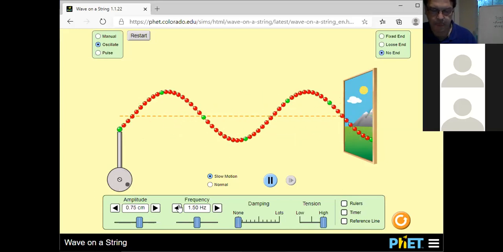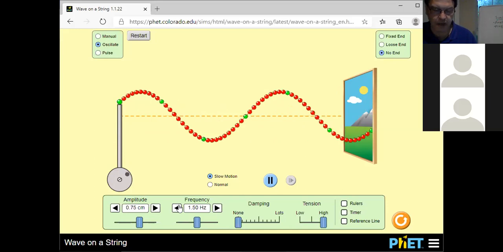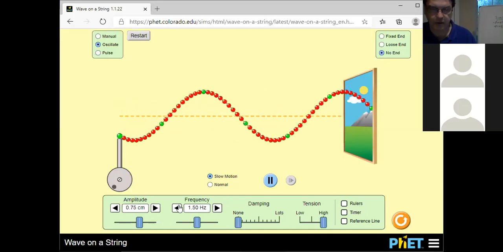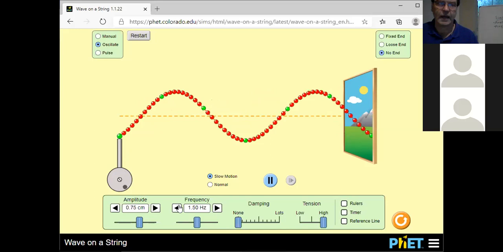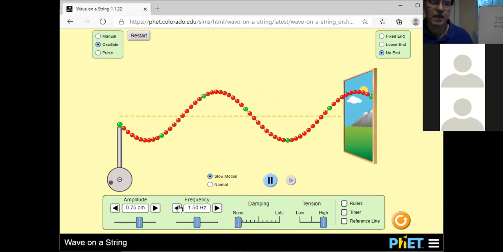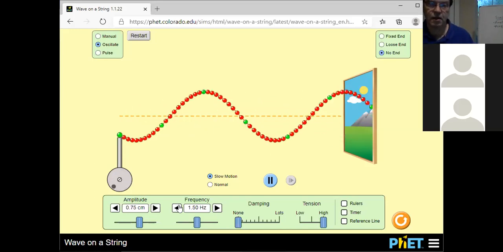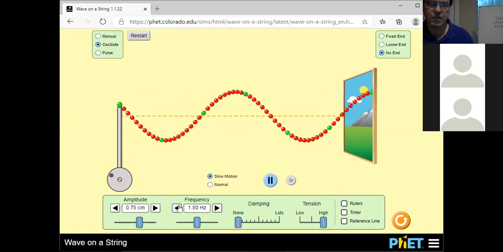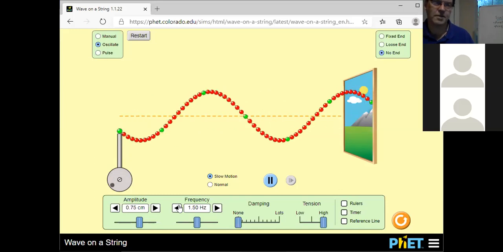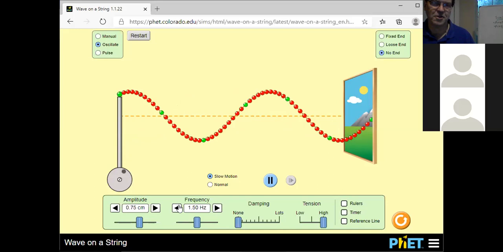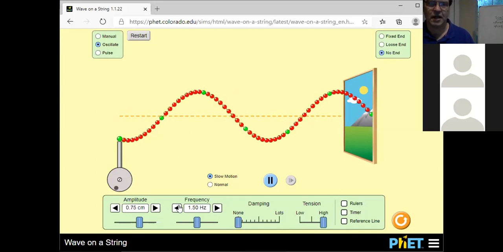Make sure to include the observations when the green ball is above or below the middle line. What I don't understand is every green ball that I see is just going up and down, up and down, right? So there's no green ball that's actually transferring in the X direction.